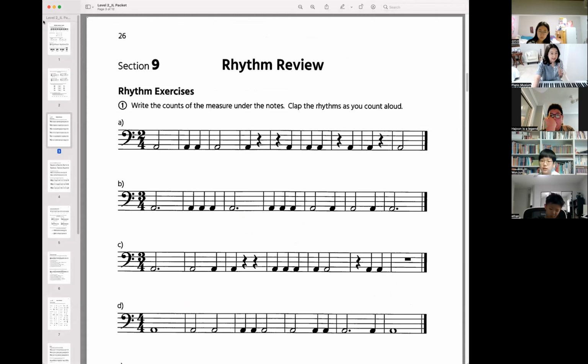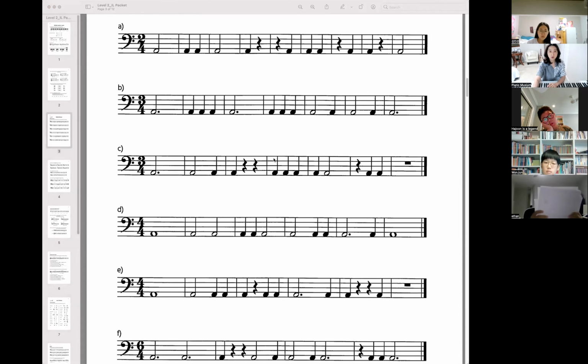Now, section 9 is rhythm. This one is a pretty easy one, but later on in our test, it will be harder than this. How you need to do this is, if it's 2 counts, 1, 2, you need a dash. If one note takes 1 beat, then you write each one without a dash. You have to write it like this. If there is a rest too, that is still the same, the rest taking 1 beat as it is.